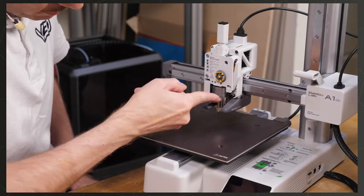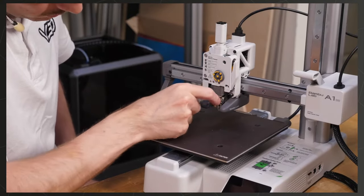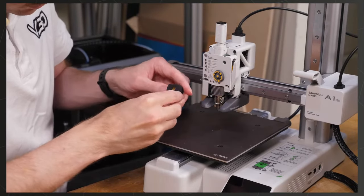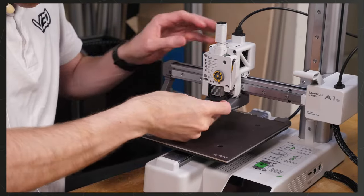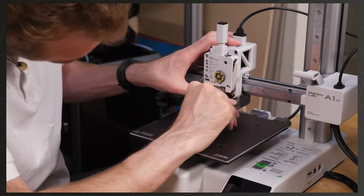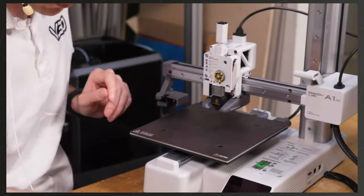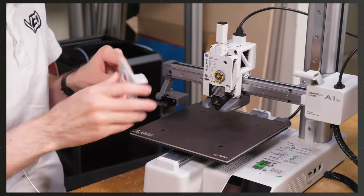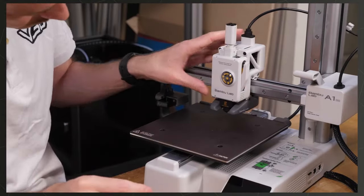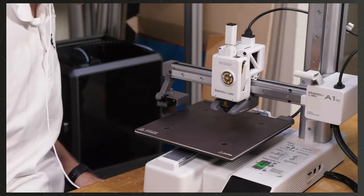But it's just a little magnet at the back that kind of mounts in there. You push the clip over, and that locks that into place. You make sure this is around the right way. And you just kind of push this back on, something like this. I was surprised. That's an actual toolless hot end that doesn't take an age to do.